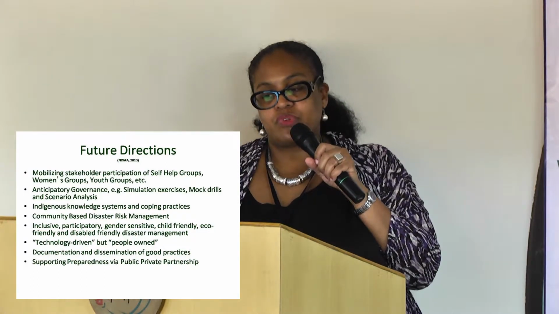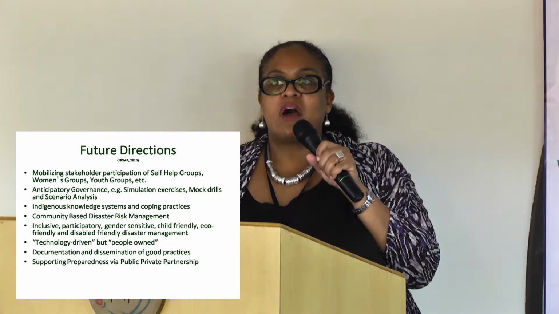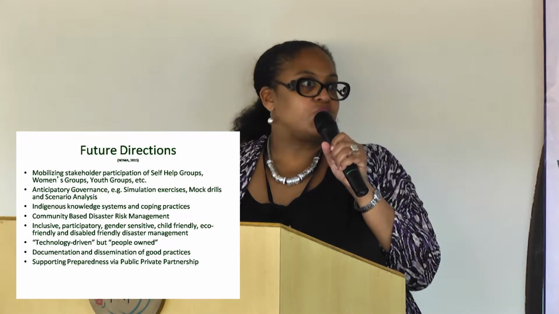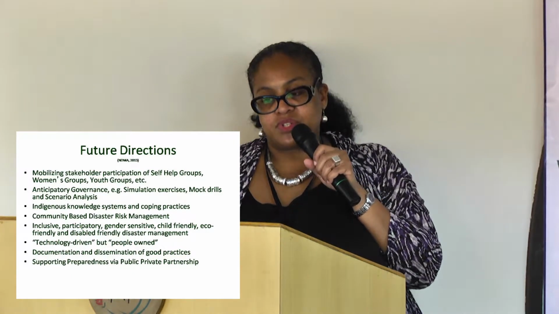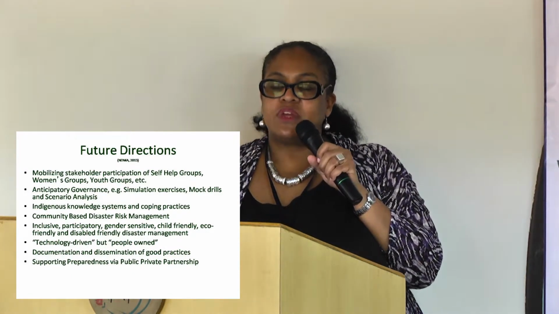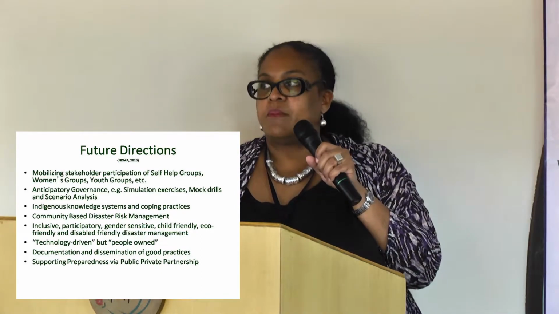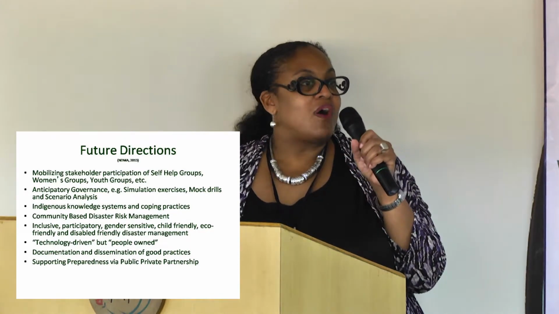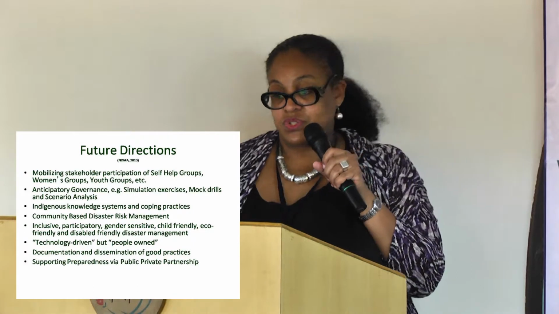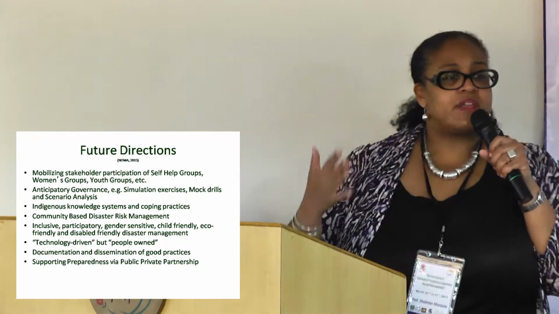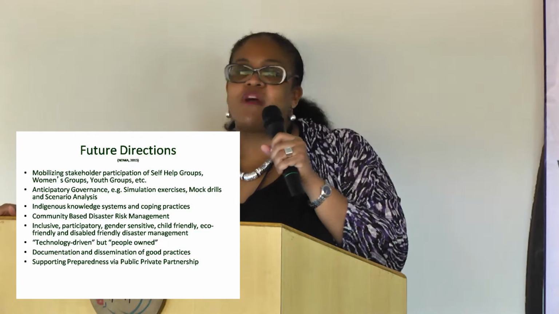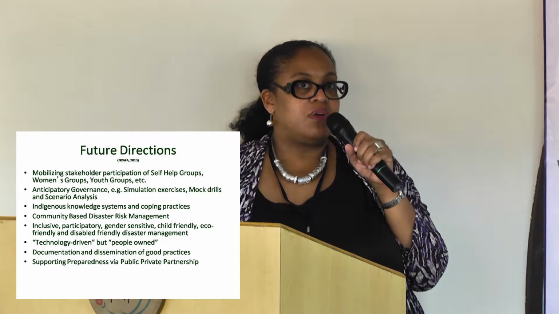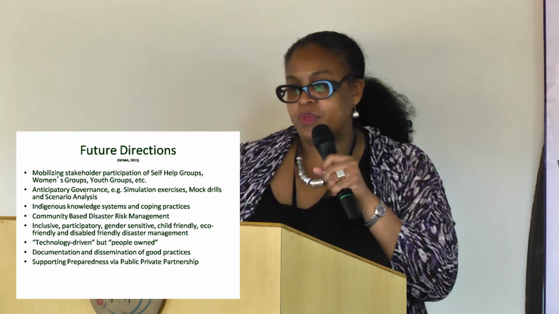Technology-driven, but people-owned approaches. I mentioned how portable and mobile technology is being used increasingly, particularly in rural areas and community-based initiatives, and documenting and disseminating good practices and lessons learned. That's key because we can only really advance from understanding what we did wrong and what we did right in previous situations. Finally, there's some accountability involved in having public-private partnerships. Private entities must play a role in this as well; it cannot only be a public mandate.